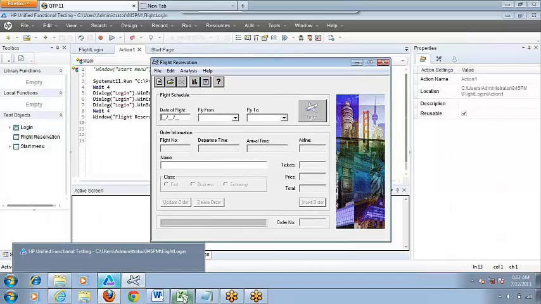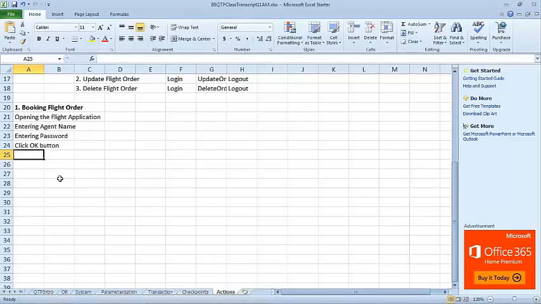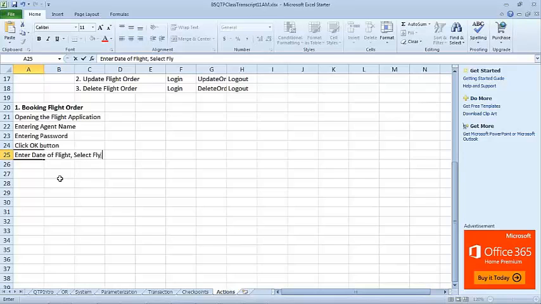Let me write in higher level. Enter date of flight, select fly from, fly to, and so on, then enter name and select class.